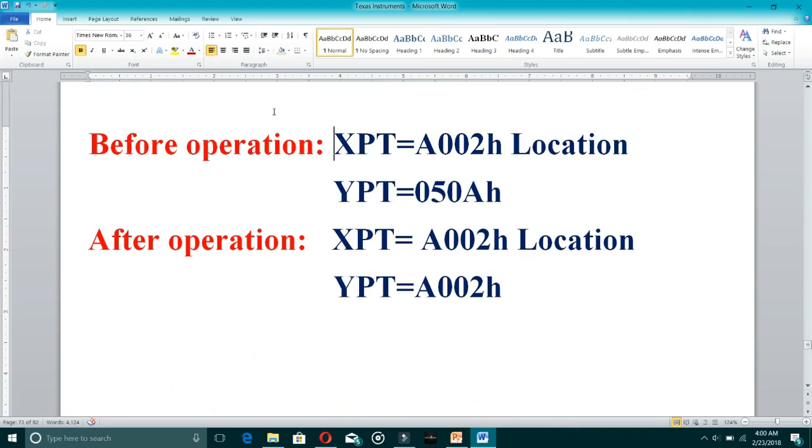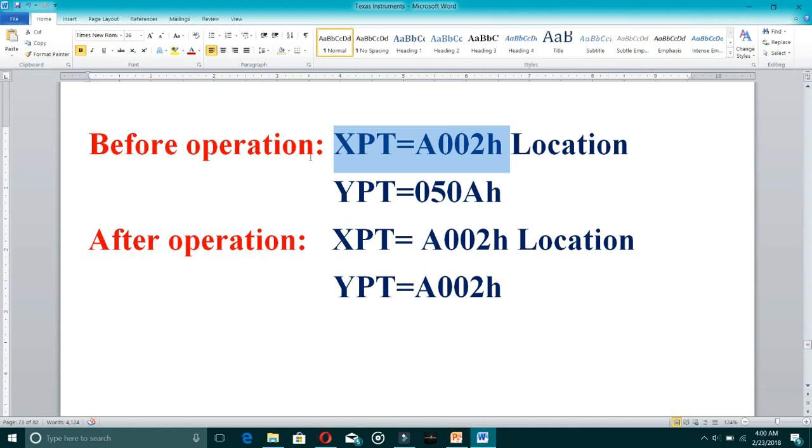Before execution, XPT is equal to A002H location. YPT is equal to 050AH. After execution, XPT is equal to A002.